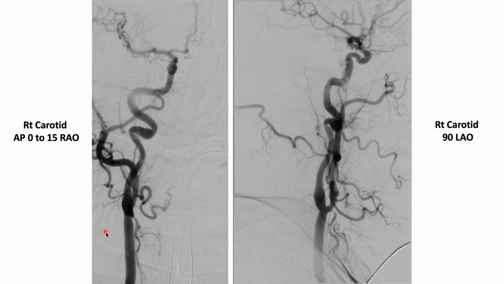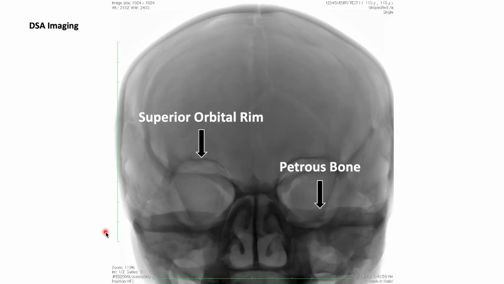And if this is not satisfactory, then we can bring the RAO one into the AP view and the true lateral moves towards the LAO. So this way in 2 injections, we can simply cover 4 views and we can see which one is the best view to work on and which gives us the maximum severity.